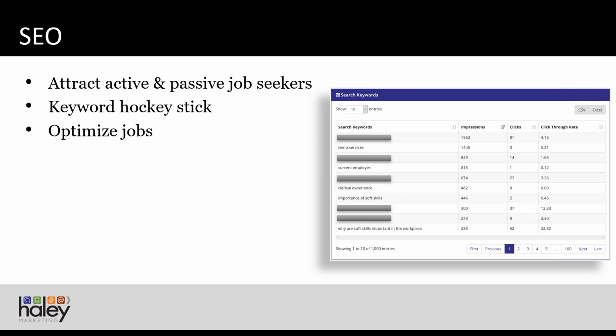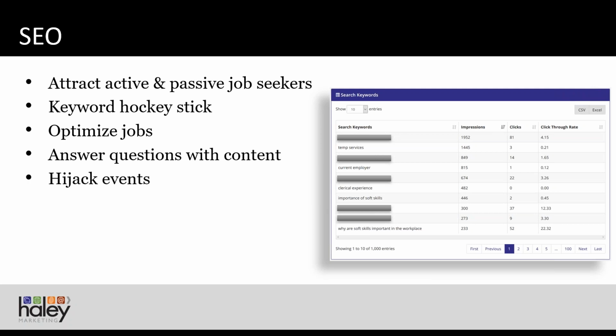You have to make sure your jobs are optimized so that they're found by search engines, particularly non-Google search engines, that the SEO is done on the individual job. You want to make sure you're answering questions that your audience has. You know that persona, you know their challenges, you know their interests, so answer the questions they have with content.